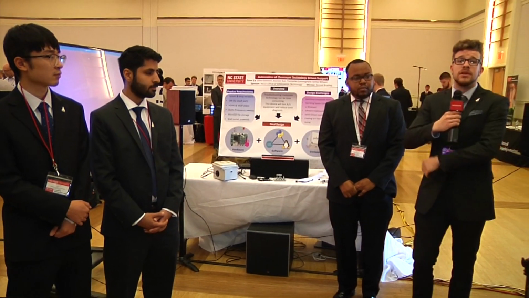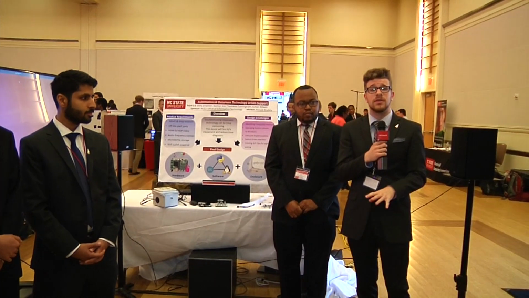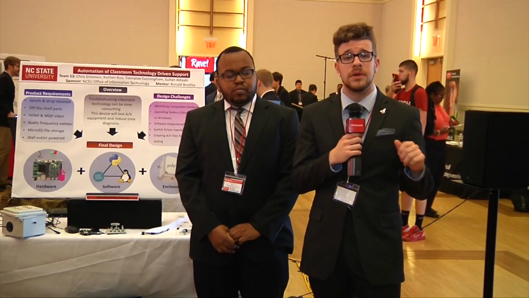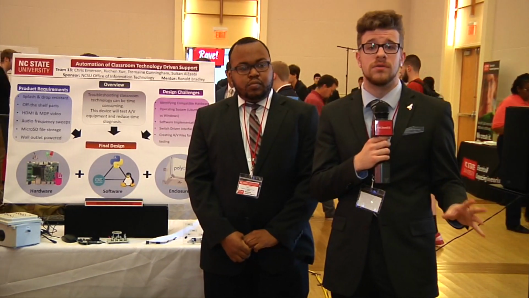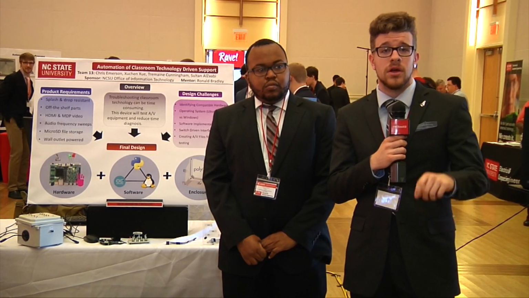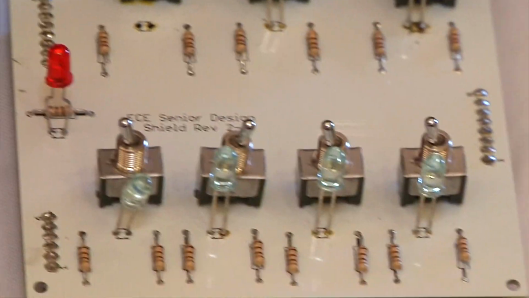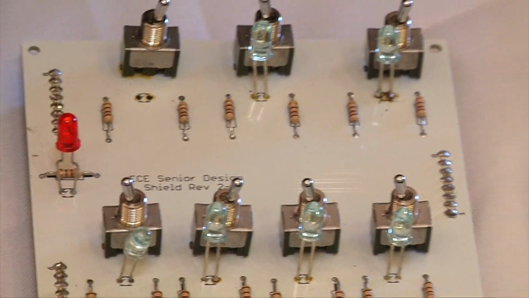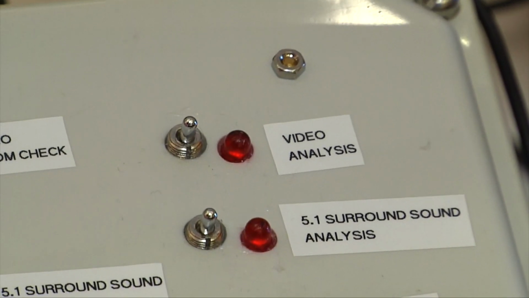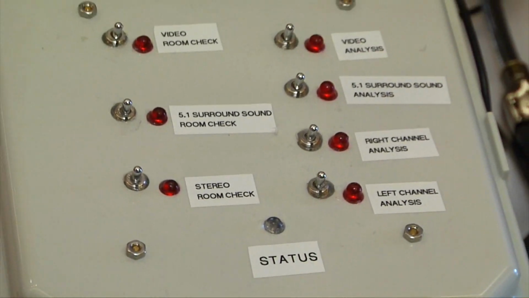So the way that we implemented the design of this project is that we have a box that sits in the computer racks under the desk, and it's going to stay there until it's needed to test audio and video. The person testing the room comes in, hooks up HDMI, and flips a switch. So here is our box, with switches that will test audio and video, all labeled on here.